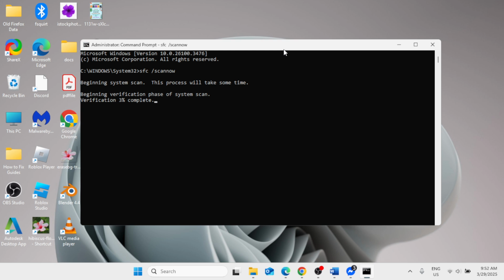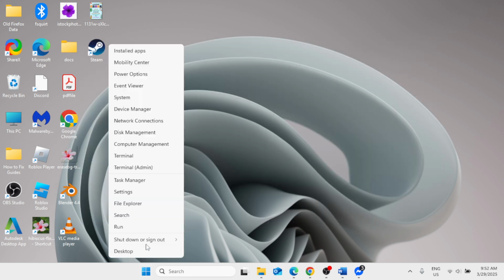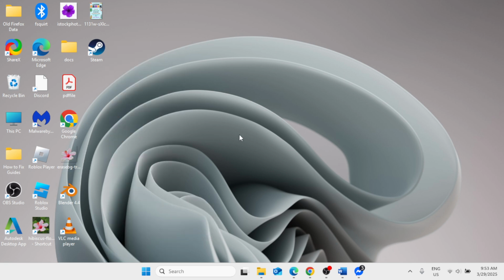So you just need to wait for the process to be 100% completed. There is no specific duration for the process to be done, but all you have to do is wait until this is 100% successful. And once done, close this window. You will receive a message from here and then you have to close this. And anyway, you have to right click at the start button, shut down or sign out and restart your Windows. And for the next method, we need to open a web browser.